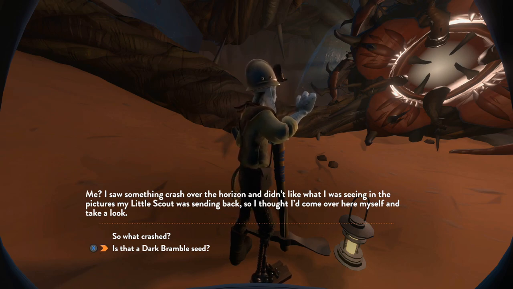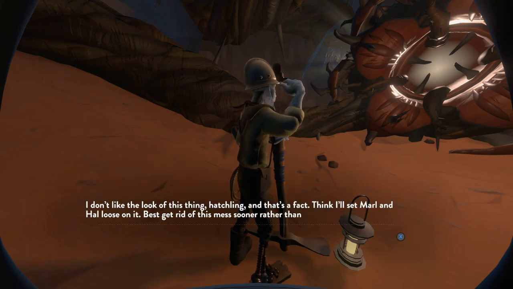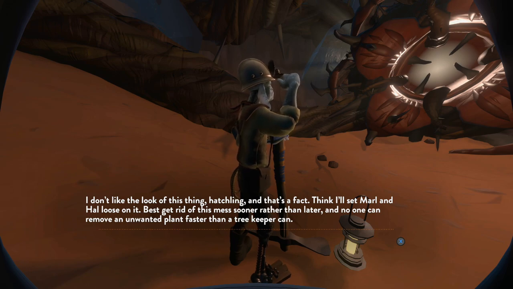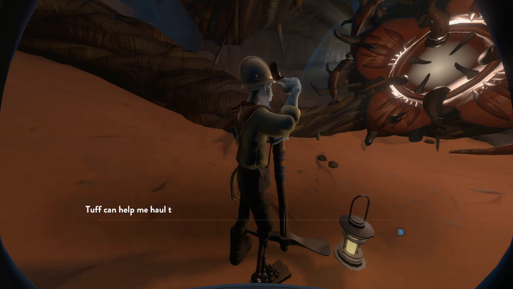Is that a dark bramble seed? You think so? It's nothing I've ever seen on Timberhearth before, so you're probably onto something there. Whatever it is, it put down roots in a hurry. I don't like the looks of this thing, hatchling. Well, that's a fact. I think I'll set Mar and Hal loose on it. Best get rid of this mess sooner rather than later. And no one can remove an unwanted plant faster than a tree keeper can. I'll have to get a look at what's inside the seed first, though. Don't want to set anybody to hacking up a potentially dangerous plant without a better idea of what's lurking inside there.